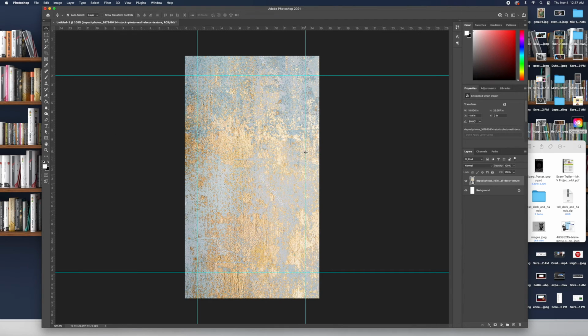And guys, I cannot tell you how many times guides have just really helped me out. They freak people out at first because they seem like they're there and they shouldn't be. And some people think that when they save that those guides are going to show up, but the guides are invisible. They only show up in Photoshop. But once you export out as a JPEG or a PNG or whatever it's going to be, those will not show up. They're only for us on the back end while we're designing.